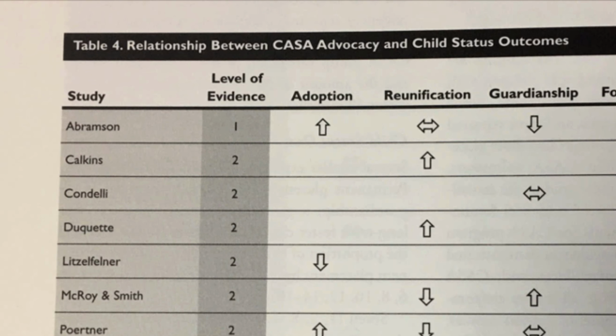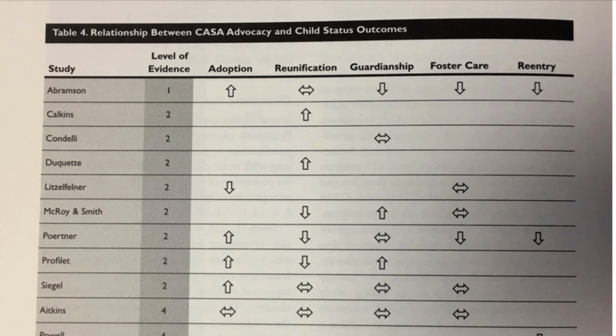The next one there is Calkins, and it's 2, and you can see them listed along the left side of the page there. And we have rated the quality of the evidence from 1 being the highest quality evidence, a randomized controlled trial, down to 4, which is a pretty low quality of evidence. Those would be quasi-experimental designs, perhaps, I forget exactly. They did not control for any covariates. I believe that's what a 4 meant, and a 2 was a quasi-experiment that did in fact make attempts to control for covariates. So we've listed the papers.